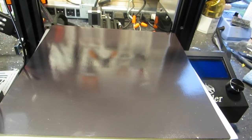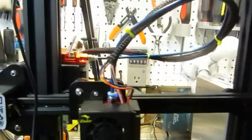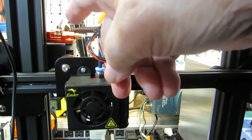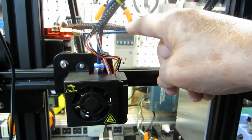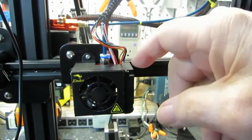Cleaned it all off, took all the old parts off, put all the new parts on. I don't know how well you can see it. We'll try to get up here a little bit so you can see the top end. There's the new mechanical filament extruder. And that goes through that tube there, that blue tube, comes into the hot end, which has also been replaced.